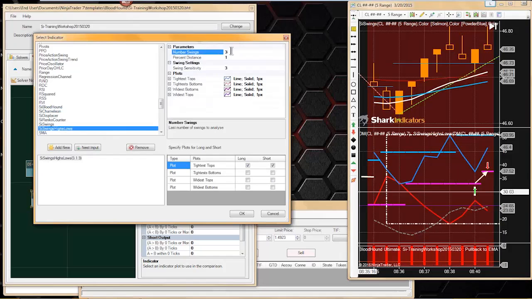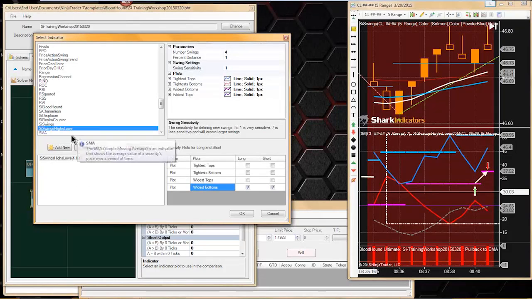Oh, and hopefully you guys noticed I didn't change my indicator settings here. Let's change that for this one. So we're still using the widest bottoms, right? We're only using the magenta line to identify when the lows do that stepping up.